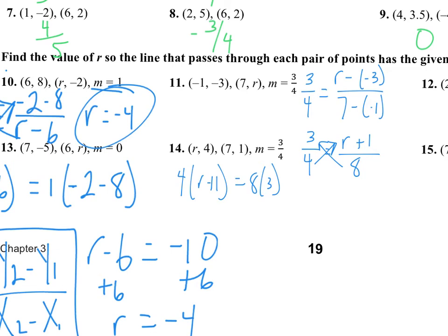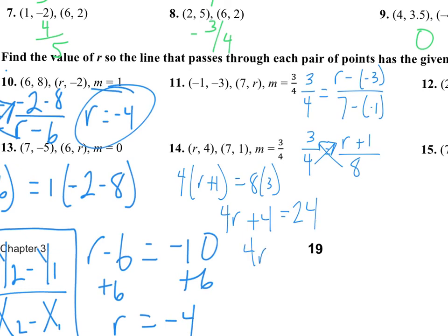Or you can try to make an equivalent fraction here. You can say, hey, what could I do to make an equivalent fraction? And maybe this one isn't the best example to do that with, but it would still work. But maybe I'm thinking you might like me to just cross multiply and solve. So let's not confuse anybody. So this was r plus 1. There you go. So this should turn into 4r plus 4. And this would turn into 24.